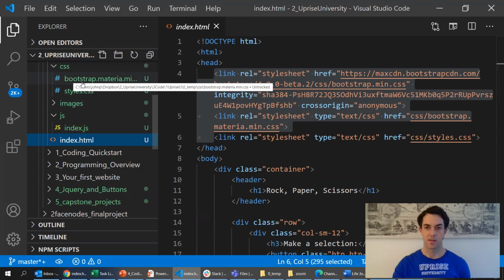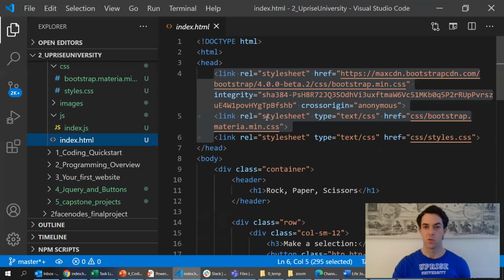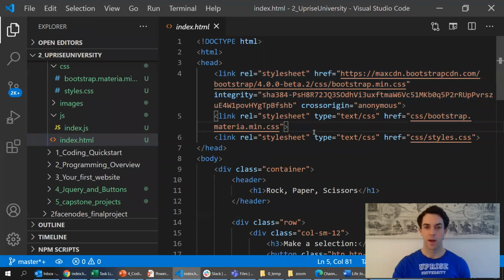So this is a CSS document. If you Google Bootstrap, you can figure out how to use some of these functions. We're not going to go through and explain everything, but you can figure it out if you're interested. The main point of this lesson is not to worry about formatting. This will introduce you to some of the concepts of Bootstrap. But if you want to learn more, there's definitely a large amount of material on Bootstrap as well as other front-end web development frameworks.